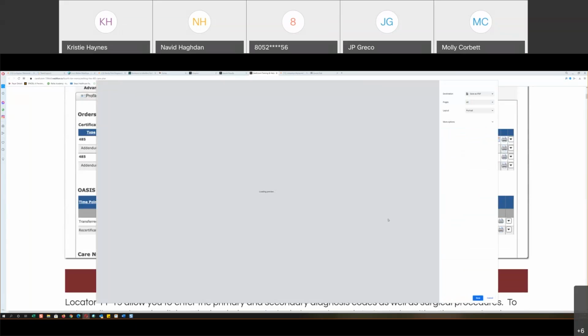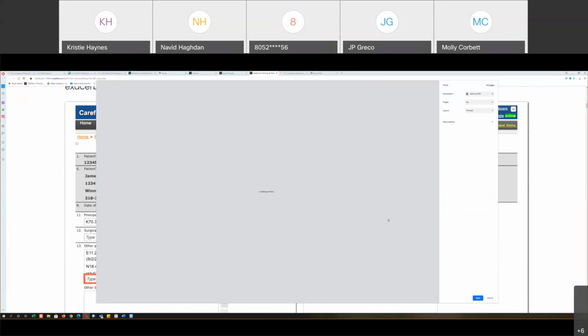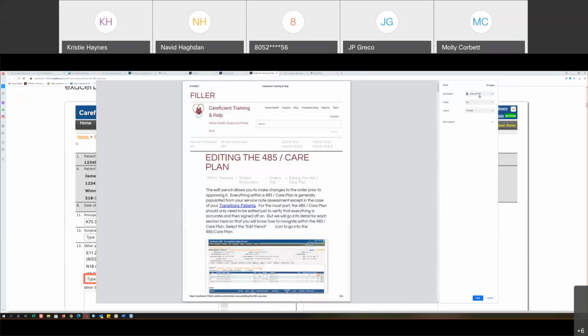Do you see where it says save as a PDF? For your destination, if you click that and hit save, that will give you a PDF document that you can print out for yourself, or even just save on your desktop or home screen so you can refer back to it.